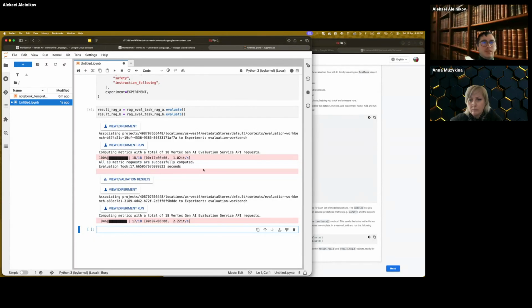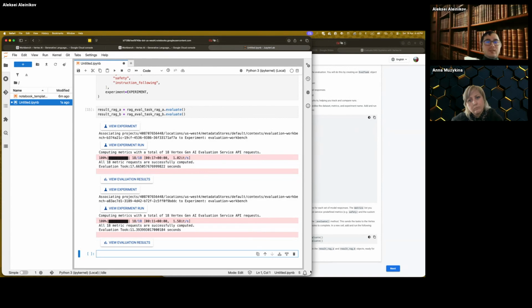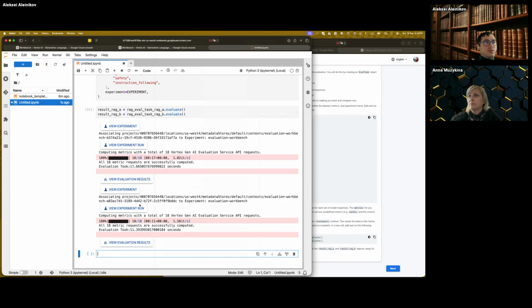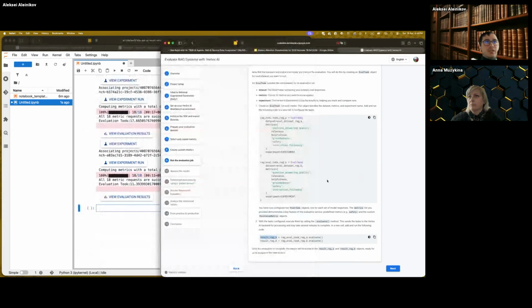When it's done, the results will be stored in results rack A and results rack B for future analysis. So it's finished. That's great.